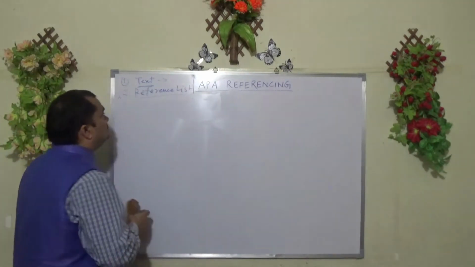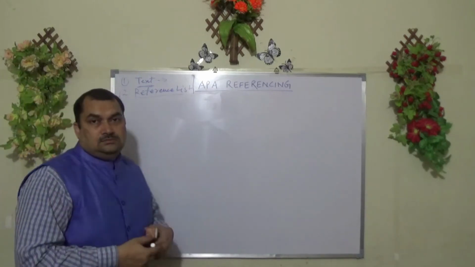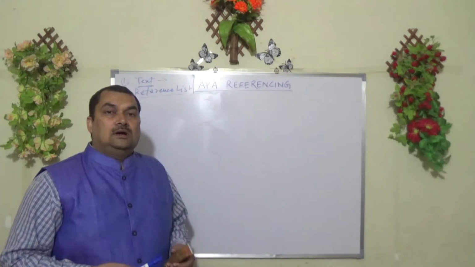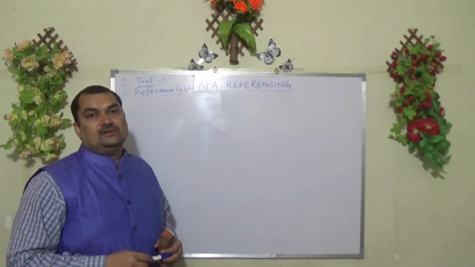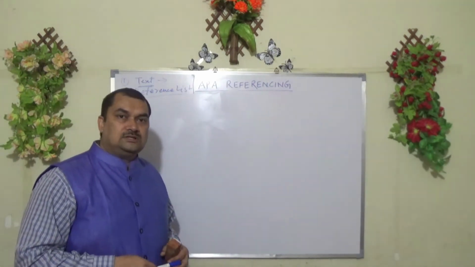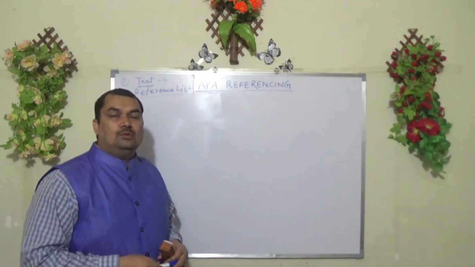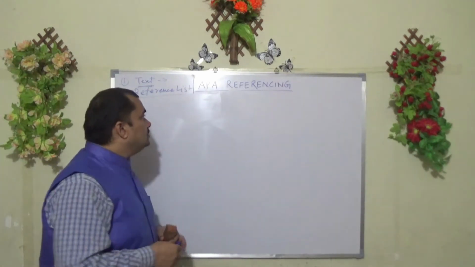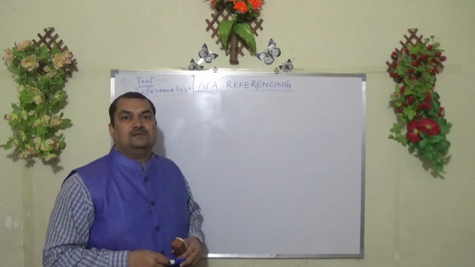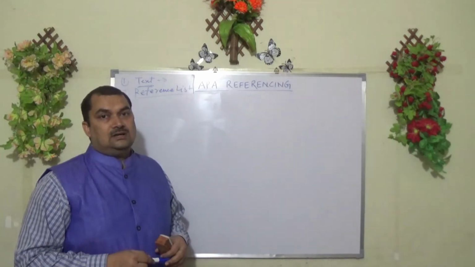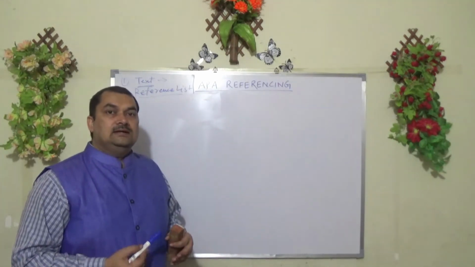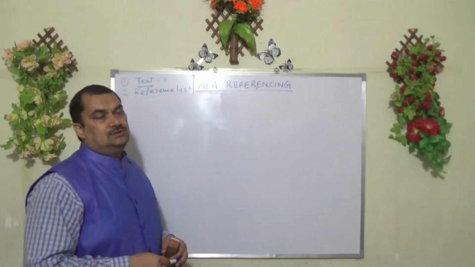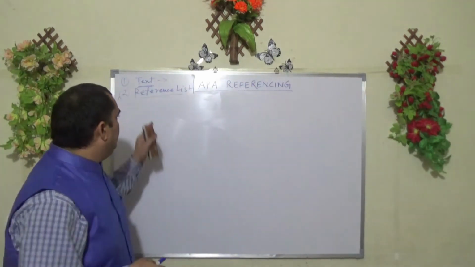One is without the DOI, that digital object identifier, since most of the journal articles nowadays are published with a digital object identifier, but in some cases you may find that you don't get a digital object identifier. So we are going to see how we cite and prepare the reference list in the case of a journal article which has a digital object identifier, or which does not have one. So let me show here.